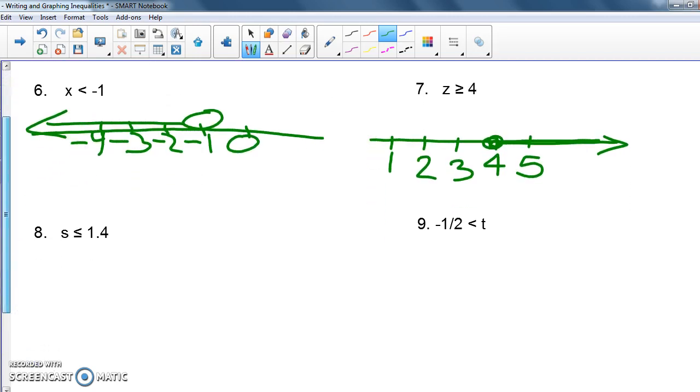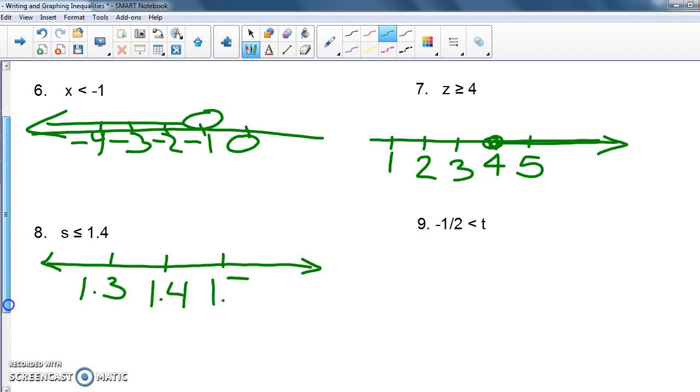All right, next we have Noah Hain. And she's going to draw the number line first. So she'll need like 0, 1, 2, 3. So Noah's decided to put decimals on her number line because it says s is less than or equal to 1.4.